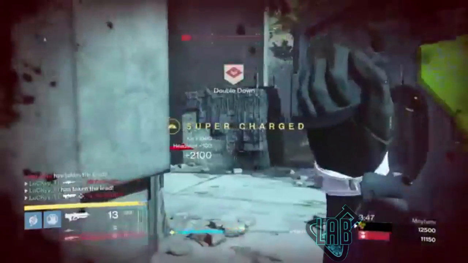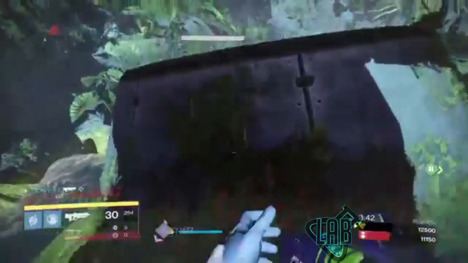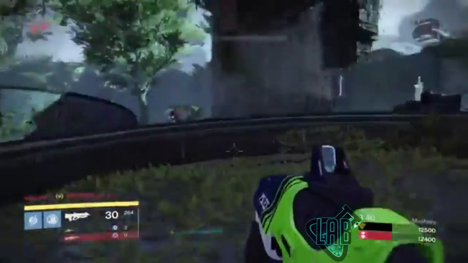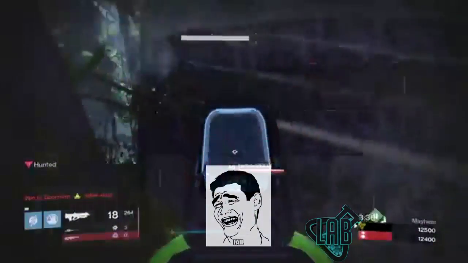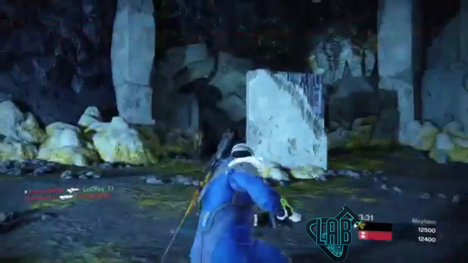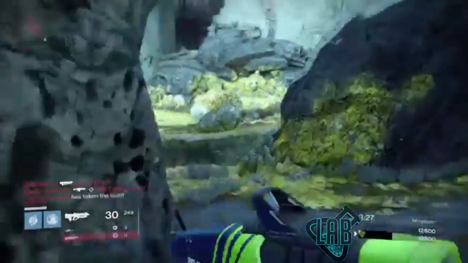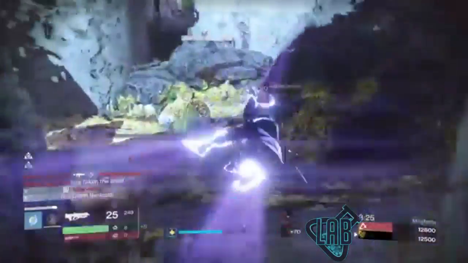So the recommended light level is 290, so at least be there. Now, how do you get to light level 290? I'm in the mid 300s on all of my characters, and as you guys know, I have two consoles. On PS4, I'm in the mid 300s on all my characters, and on Xbox One, I'm in the 290s.